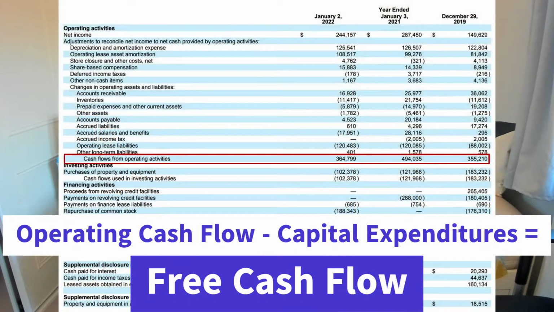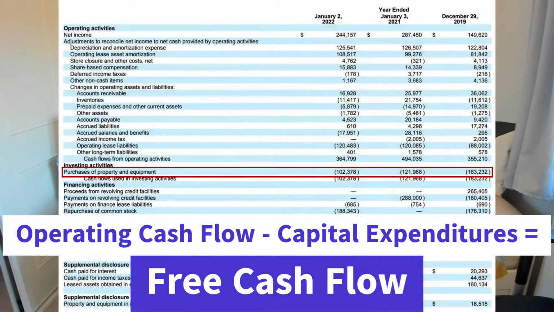Unfortunately, free cash flow is not stated on any of the financial statements, but it can be calculated without too much hassle. There are a few methods, but the one I like to use that is quick and simple is using only numbers that you find on the cash flow statement. And every company has to produce a cash flow statement. Basically, you're taking the cash from operations and subtracting capital expenditures, which sometimes appears as purchases of plant, property, and equipment in the investing activities section.